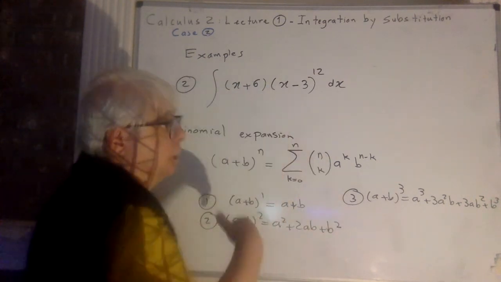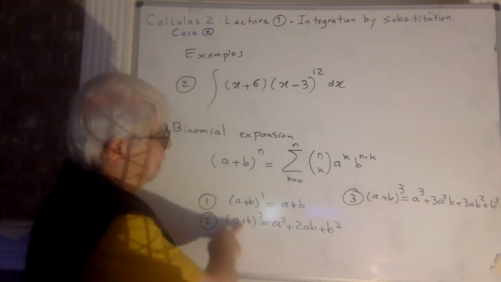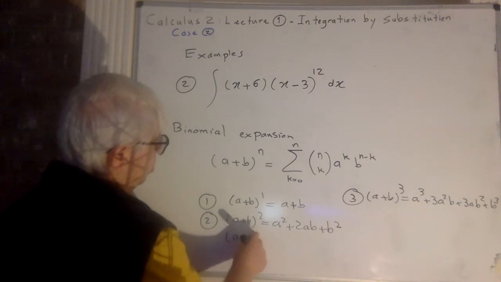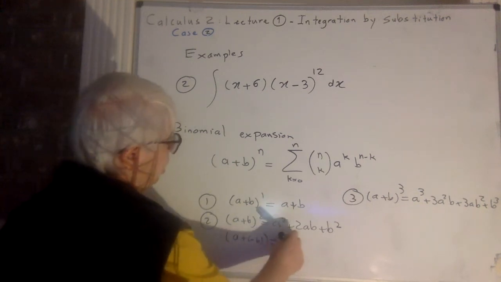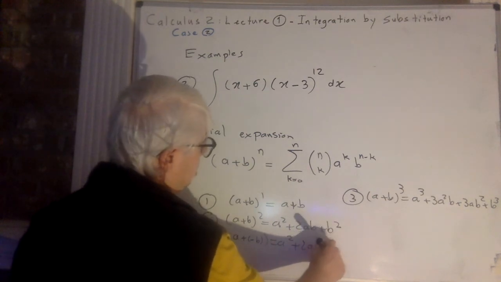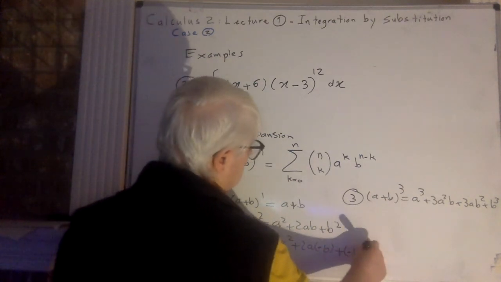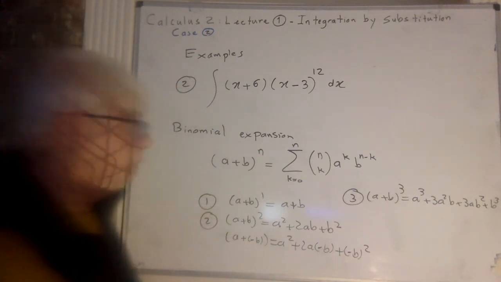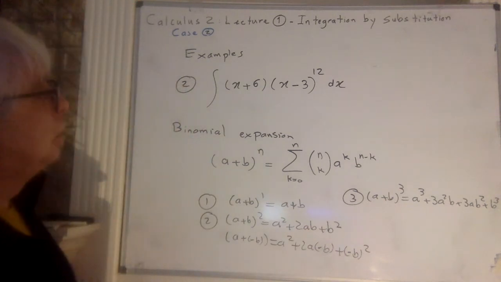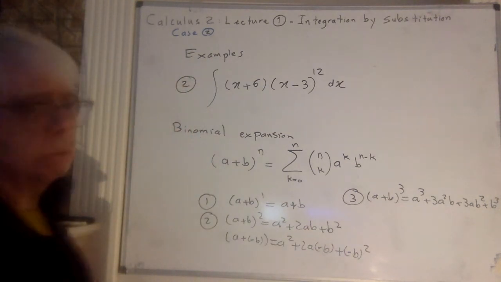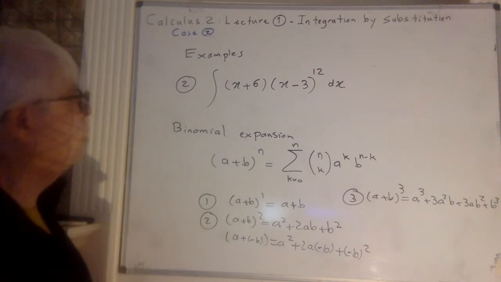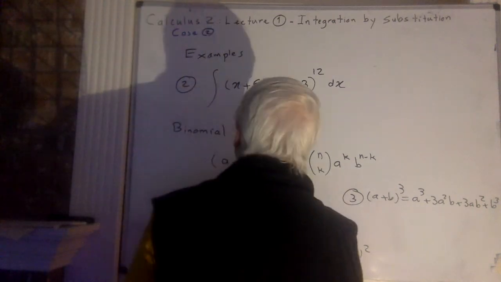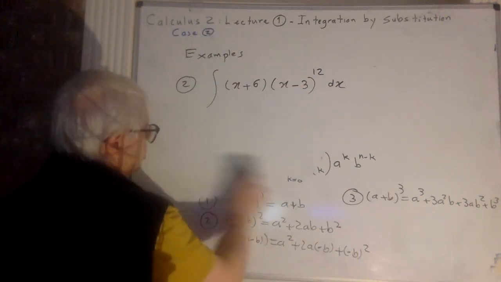And I have a negative here, and I should be careful about the negative. Say, for example, a plus minus b, then I should be careful. I have a squared plus 2a times minus b plus minus b squared. So in this case, this middle one will be minus 2ab, but this one will be b squared. So it's not worth it. Don't expand. In fact, I could have given you 120 rather than 12. Then there was no chance. So that is in fact a substitution.